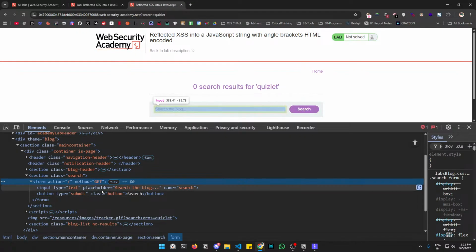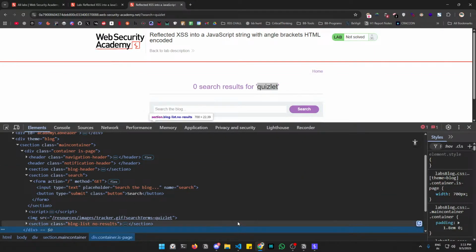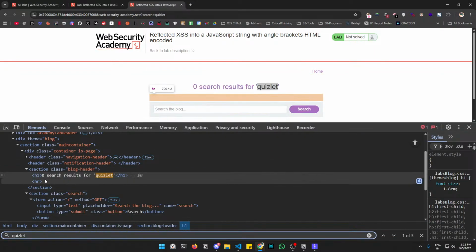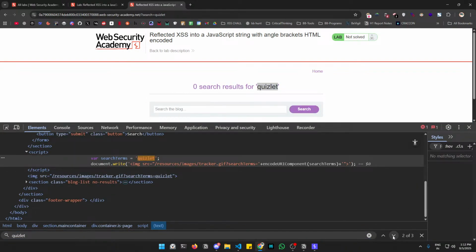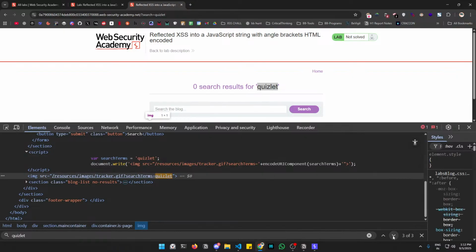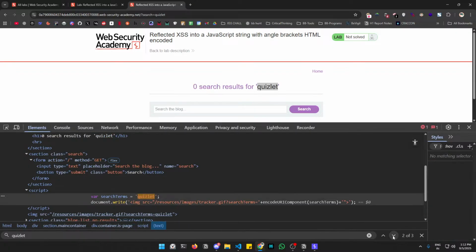Where is the Quizlet? Now it's reflecting at 3 places, in the script.